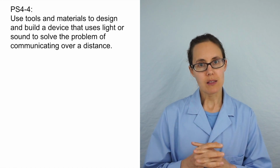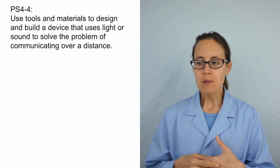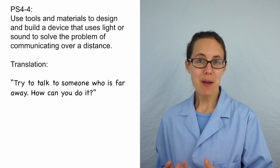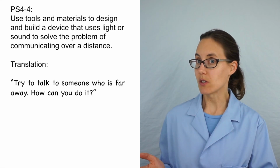And last but not least, we have PS4-4, which says, use tools and materials to design and build a device that uses light or sound to solve the problem of communicating over a distance. And my plain speak translation of that is, try to talk to someone who's far away. How can you do it?